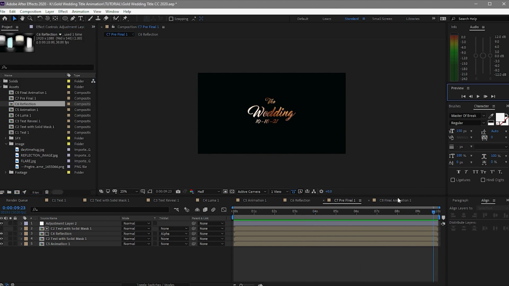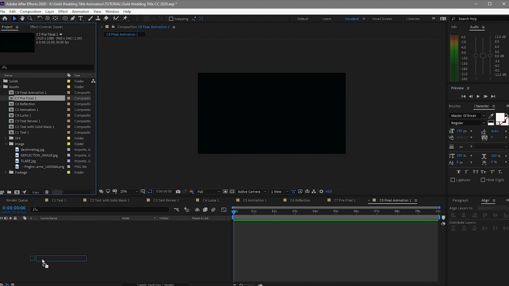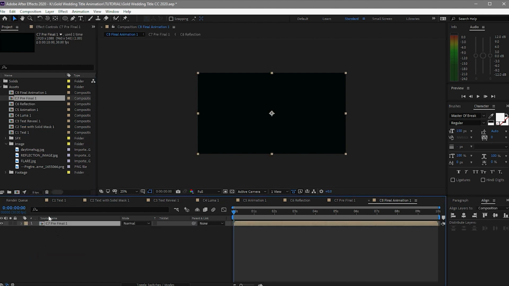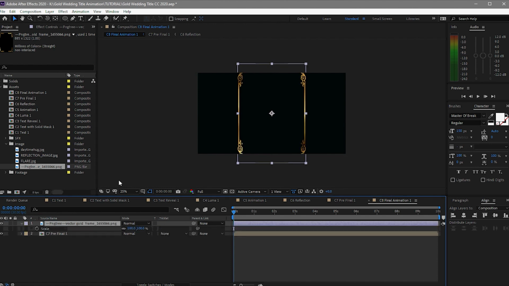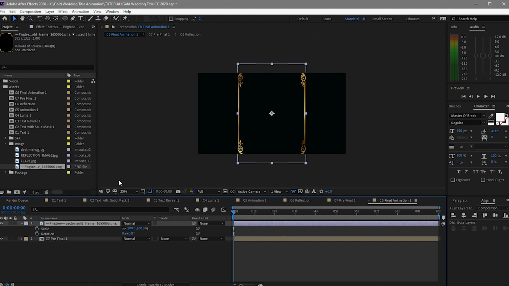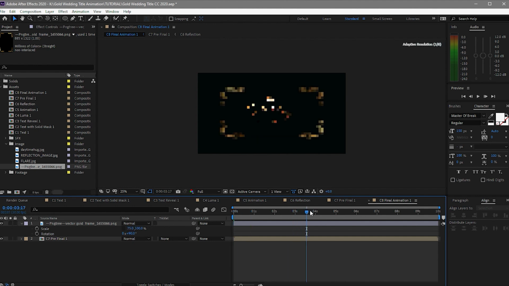Now let's go to composition 8, which is the final for animation 1. Drag the composition 7 pre-final. Drag your elements that you want to use in here, which for me, I want to use this image. Drag it down to my timeline. Press S, and for rotation, Shift R. And I will change the angle to probably 90. Enable this one. The equal proportion is disabled. Change the size on it to about 75. Let's see. There we go.